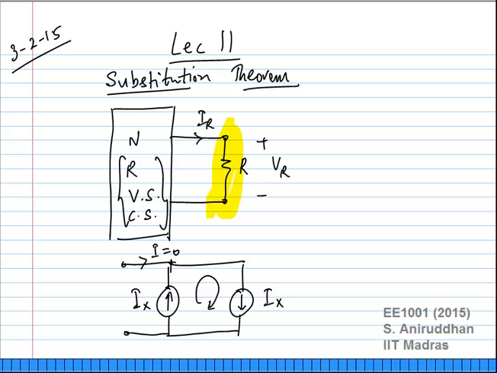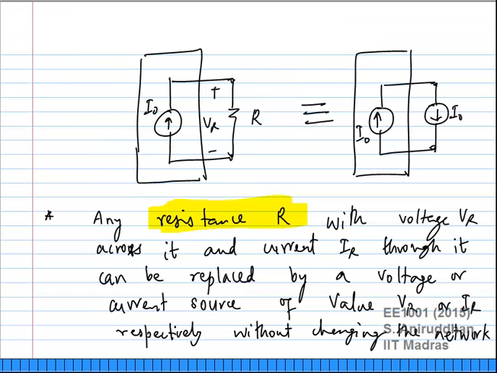Okay. Any two-terminal element, we can have a current Ix through it and a voltage Vx across it. Okay. So this is really valid for any two-terminal element. Okay. So we'll modify that here. Okay. With one small caveat. What is this? Instead of a resistor, it was a voltage source or a current source. What would you do?